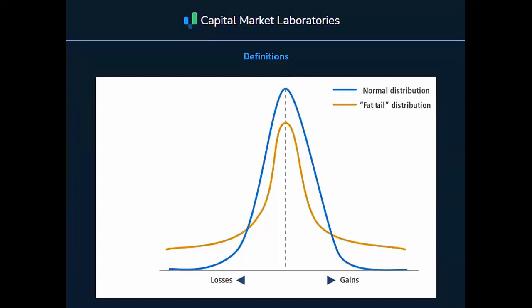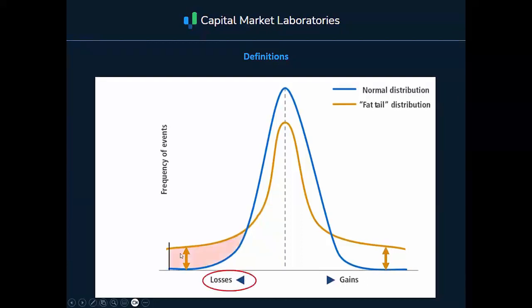What do I mean by fat tails? First of all, what are we looking at? The vertical axis, up and down, is the frequency of an event. So the events in this area occur very often, the most often for these two distributions. The events that occur over here or over here, right, they're lower on the vertical axis, they occur less frequently. But in the orange or gold distribution, the tails are bigger. These are the tails, right? So the likelihood or the frequency of a loss is much larger. This is the kurtosis. The frequency of a tail event is much larger.